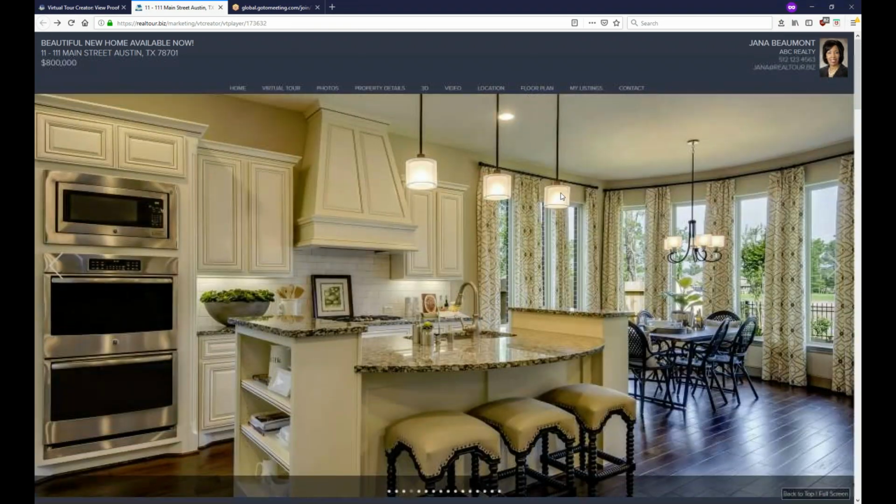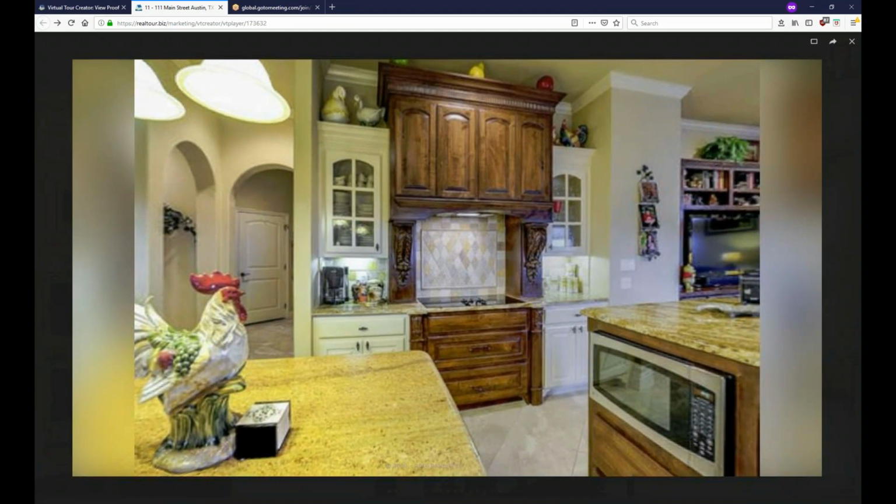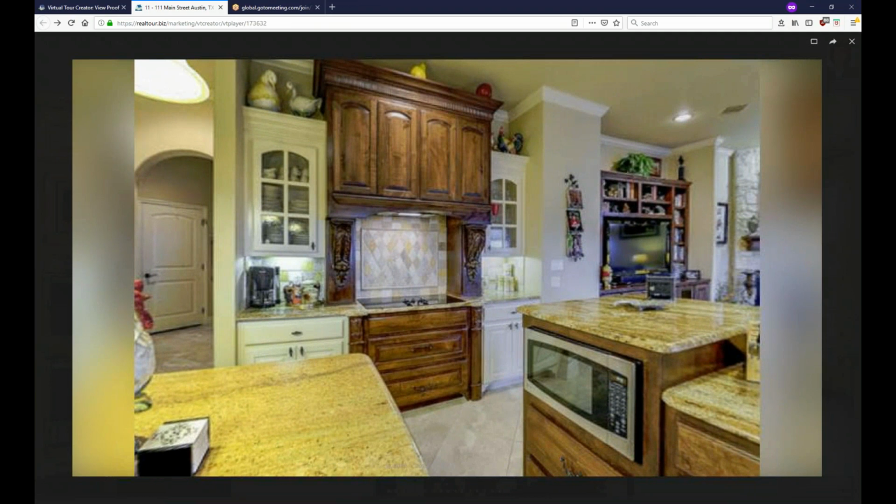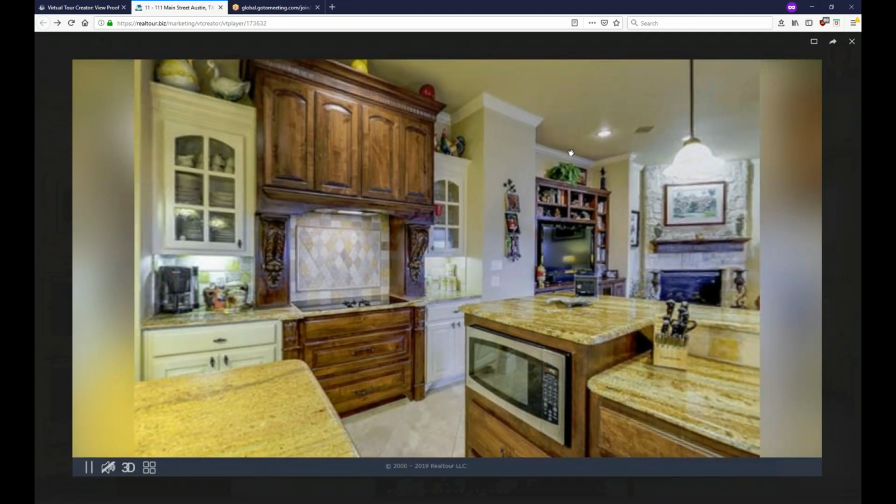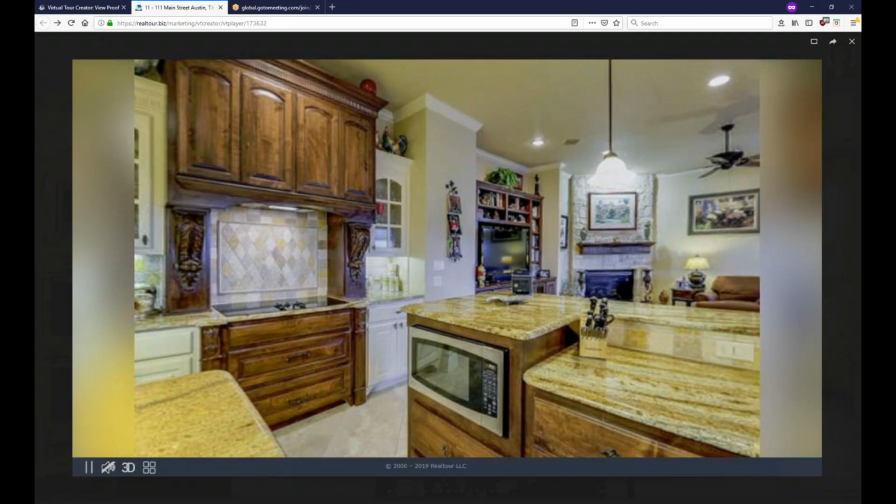Good to go. Okay, I can also click on Virtual Tour. So this is just a slideshow. Basically, this is set up as what we call a single property website. I can click to play a virtual tour as well. Okay, the system automatically generates a virtual tour with everything. So I can sit here and watch it if I want, right? I started mine off with a Pano, so it's starting off with the Pano.